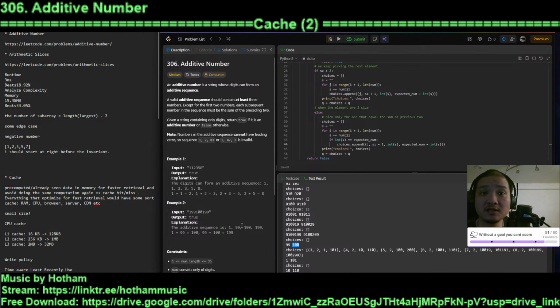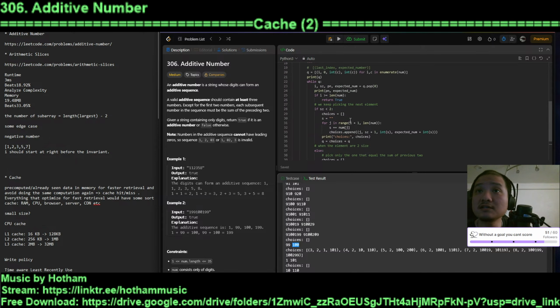Pick 99, we expect 100. Do we see 100 in here? Why do we not see 100? So we pick 99, right? What is the index here? Actually, let's print the index as well.